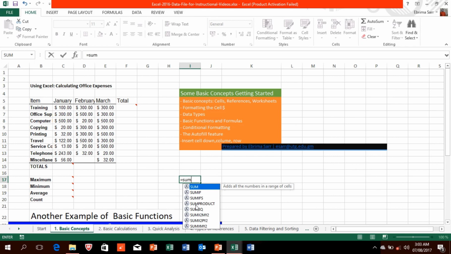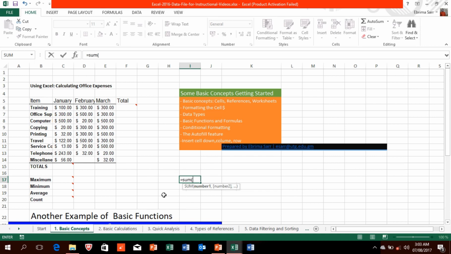Now the range is typically expressed by the cell address for it, or the cell's reference to it. For example, if I wanted to calculate these numbers from here to here, that will be E6 through E14.